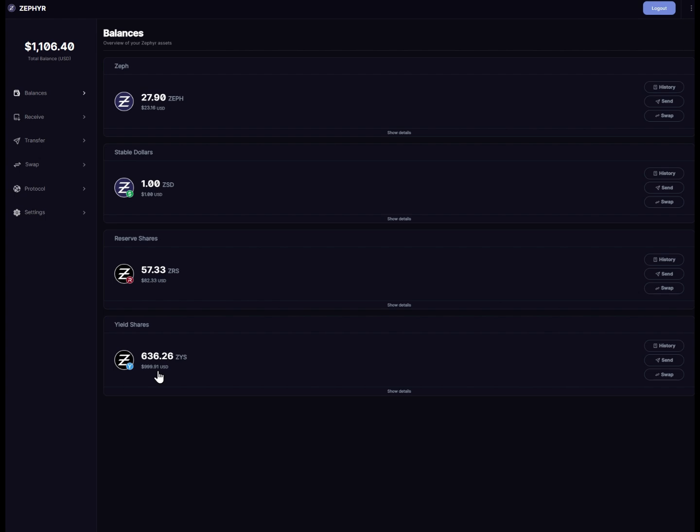But again, the APY is variable, so if Zeph goes higher, it goes higher. If Zeph goes lower, it goes lower. And also, more people adding to the pool can modify the ZYS APY. But in order to go into the pool, you need to buy Zeph. So usually, if people are adding to the pool, Zeph price is already going higher, and so it will kind of balance itself out. That's something that's a bit complicated. You kind of have to think through those things.